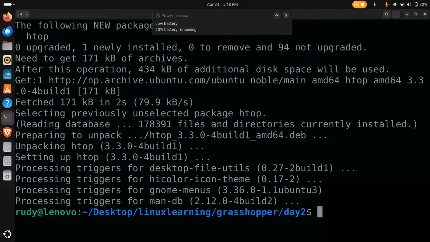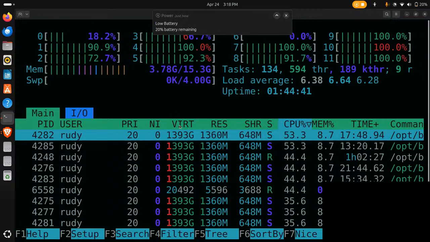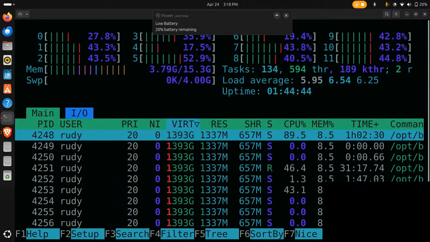Okay, now it has installed. Now if I run htop, okay, now we got something cool.